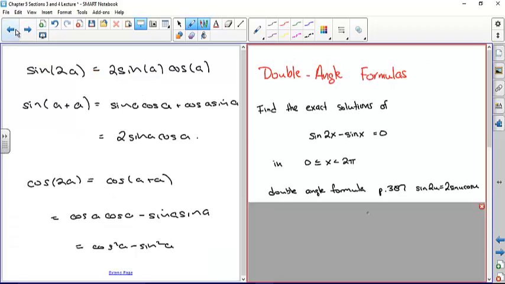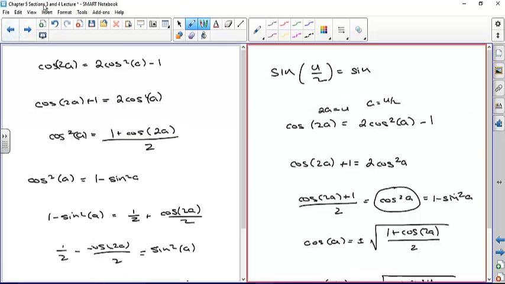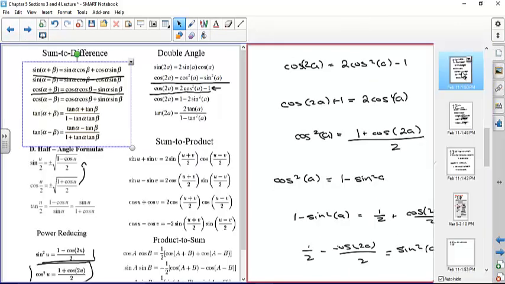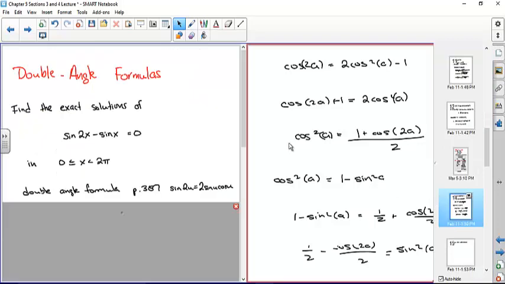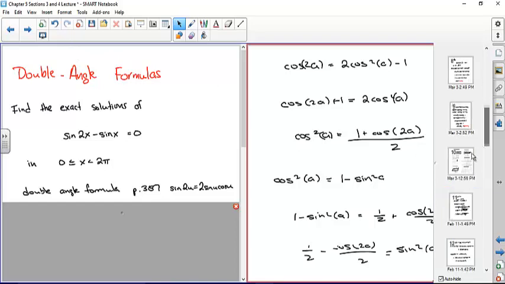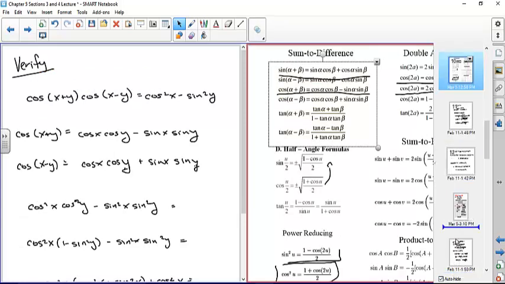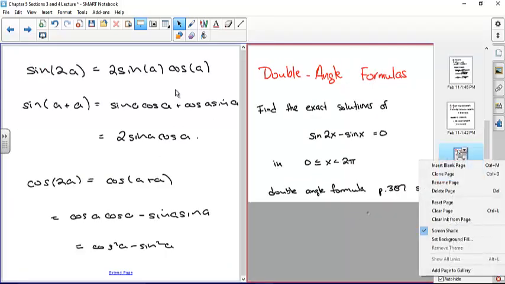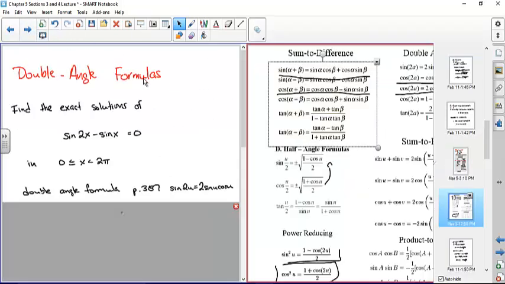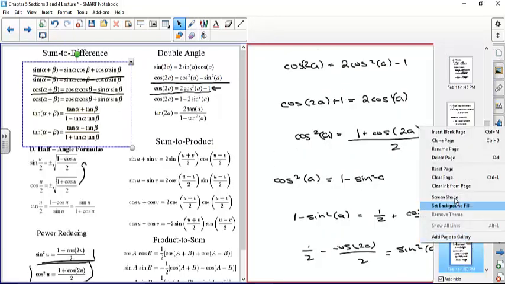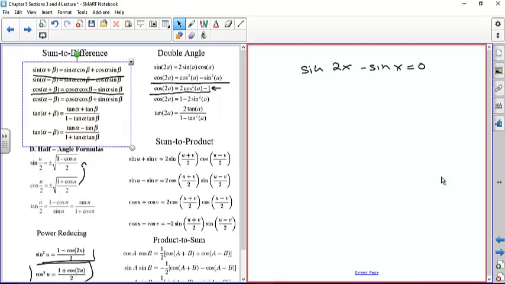So if we go back to our list of formulas, probably the best thing to do is to bring this sheet forward again till we get to about where we're needed. Did I copy the wrong one? I might have. Yeah, I did. Okay, let me move this thing. Okay. So let me just get rid of this page. I think I got it accidentally stuck in there. Okay, so there we go.